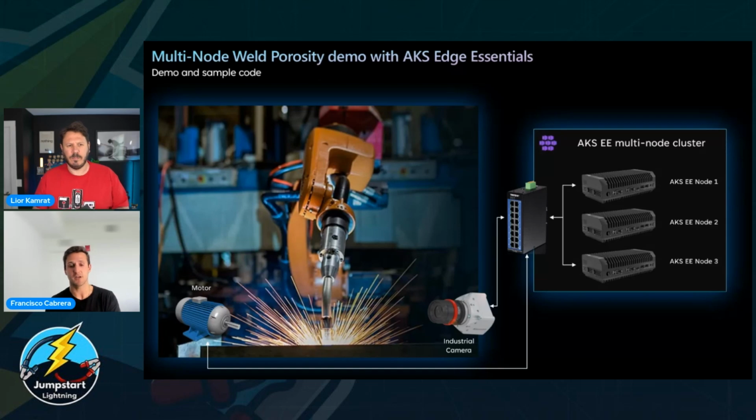The idea now is talking about how we can modernize these industrial floor plans using AKS Edge Essentials, moving these workloads that they already have, like protocols such as OPC UA. They already have industrial cameras. They're already managing all these industrial floor plans connecting to the cloud, and we want to see how we can leverage all the processing power they have there, so that they can start thinking about modernizing this kind of solution using AKS EE.